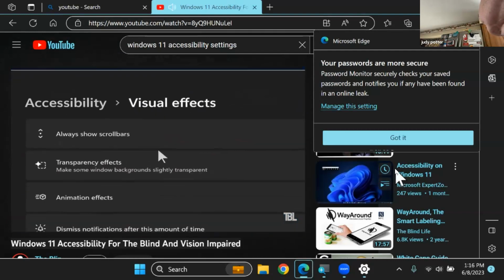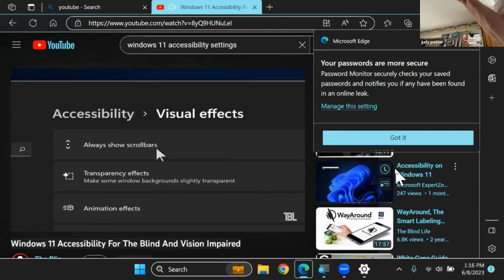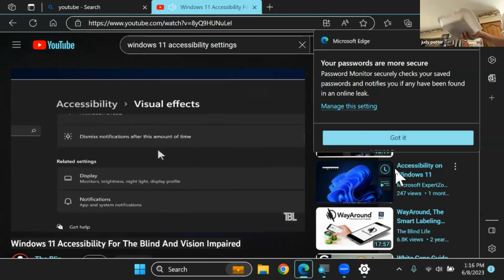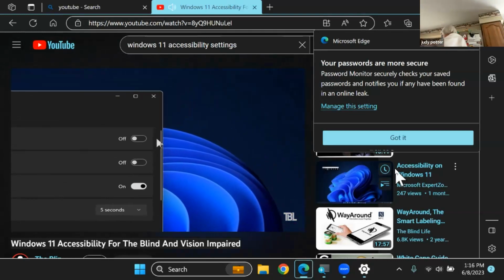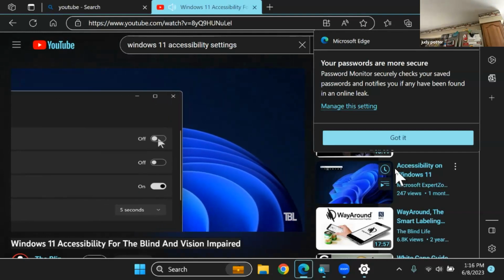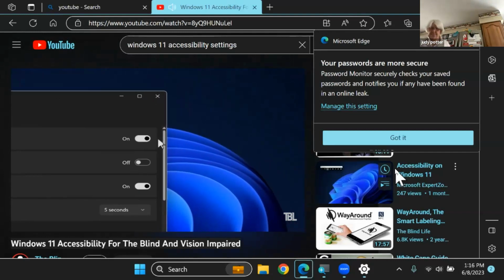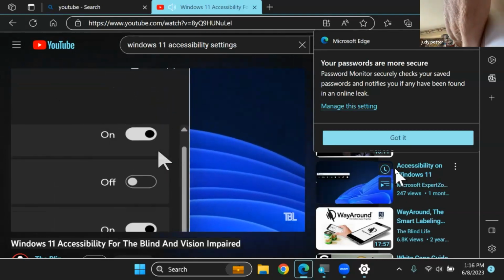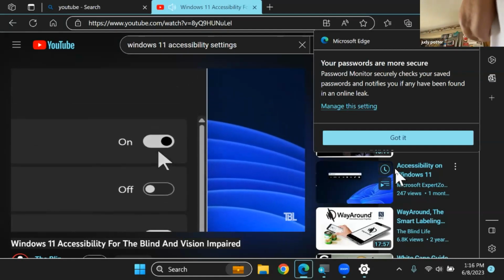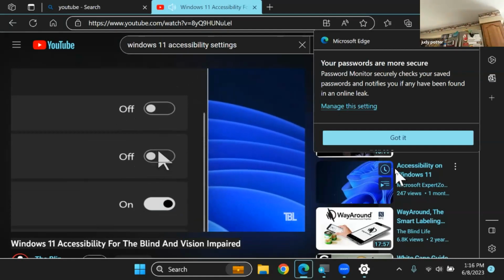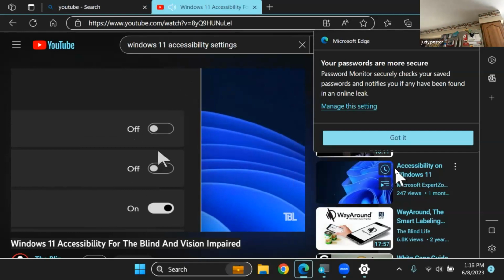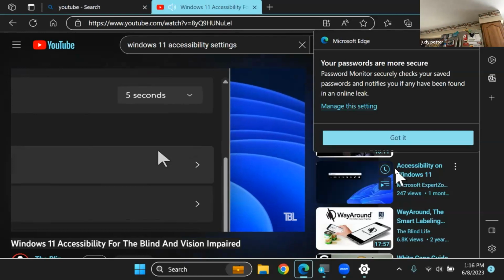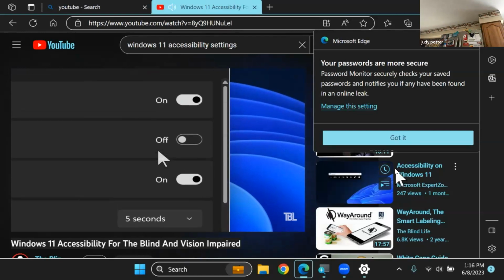All right, so I made the window smaller so we could illustrate this. Always show scroll bars. If you have a window that scrolls like this one does now, then over here to the side, you're going to have a scroll bar. And if I turn that on, now we see this scroll bar here. Let me zoom in. So there's the scroll bar, and I can scroll up and down. But if I turn that off, the scroll bar minimizes and then eventually disappears. Turning that on means that the scroll bar is always there and it won't disappear after a while.